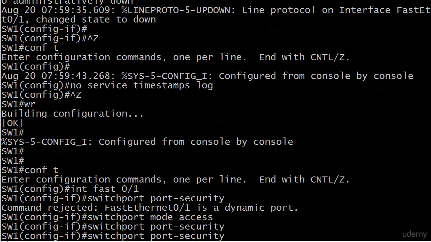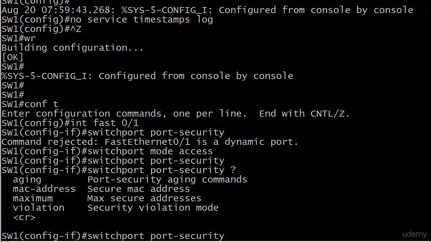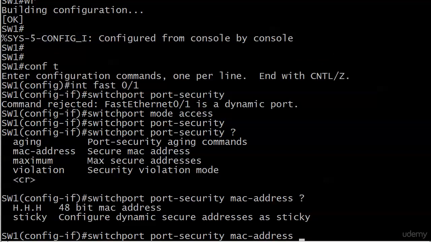Looks good. And now I'm going to use the MAC address option. Let's just do a quick refresher here on those options. For MAC address, I have two different things I can do here. I can just put in an address statically, and that's going to be a secure MAC address, and we know the default is 1, so it's actually going to be the only secure MAC address. Sticky addresses we're going to cover in a separate lab. I want you to see those in action as well.